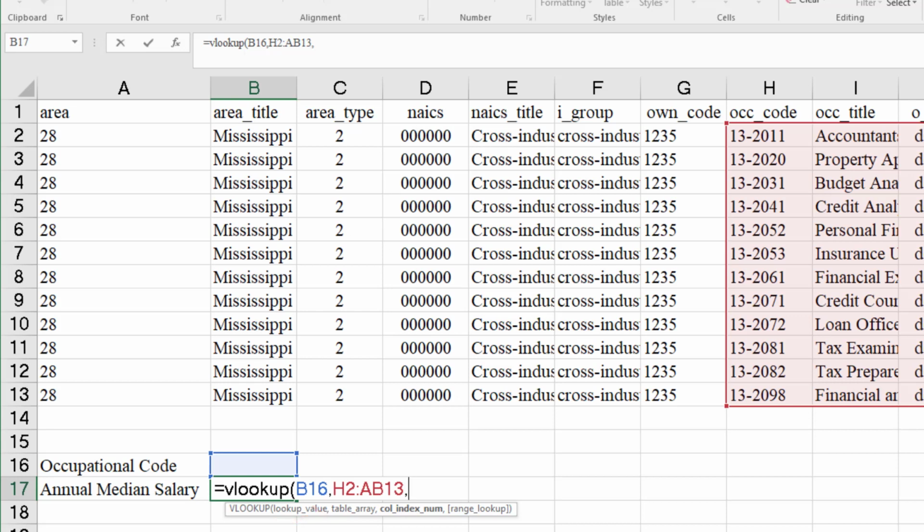And the column index number is the column that you want to recall the data from. So in this case, I'll simply have to count over the number of columns.